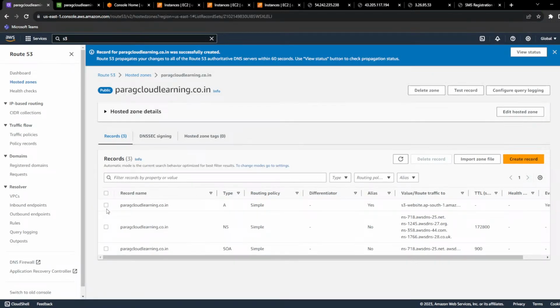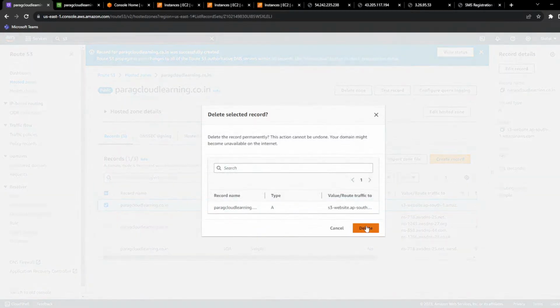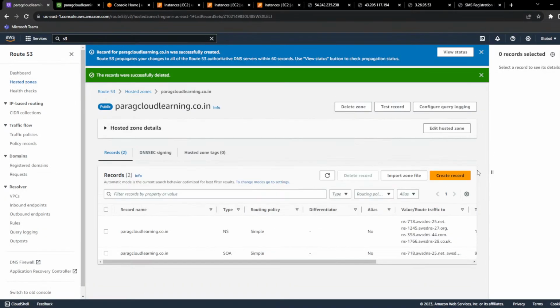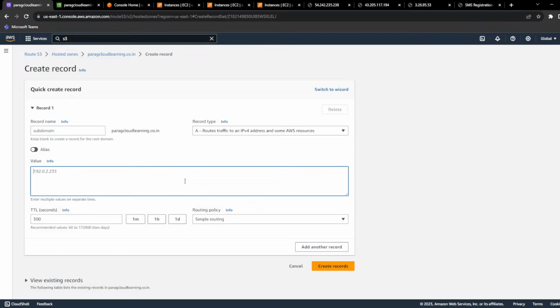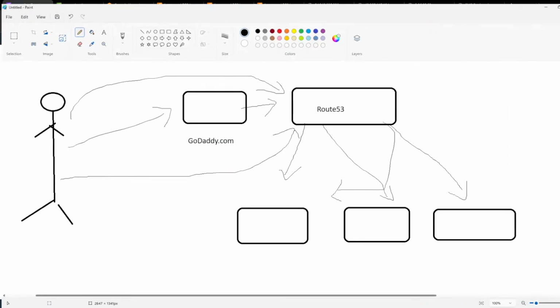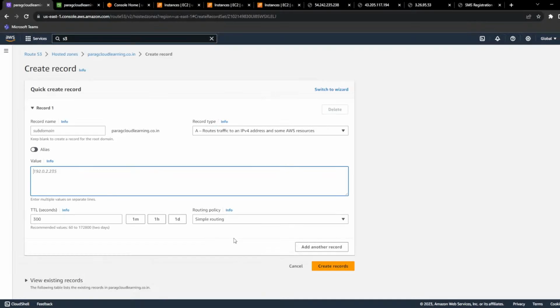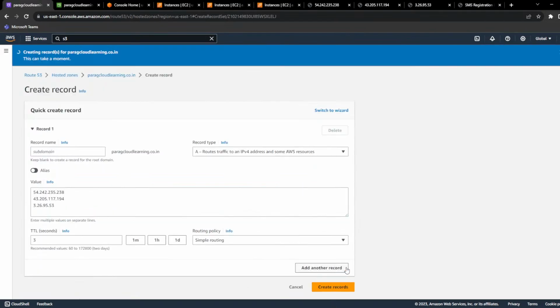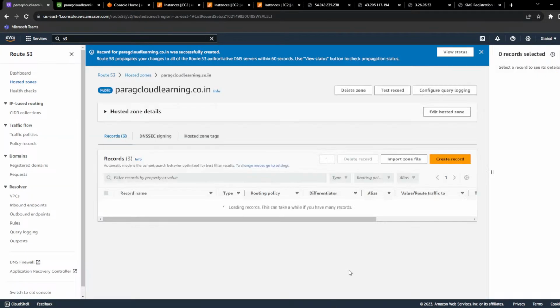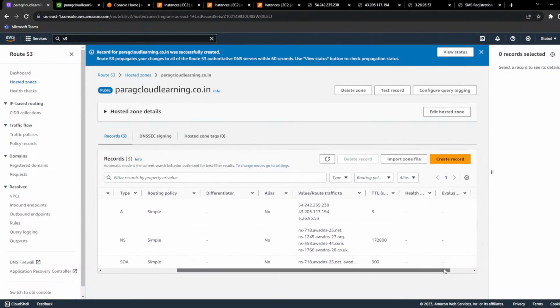Let me check. Go delete with S3. I will show you S3 in some time. But let me work on the other one. Simple routing. 3 seconds. Okay. Because of TTL, I think it is creating some problem.